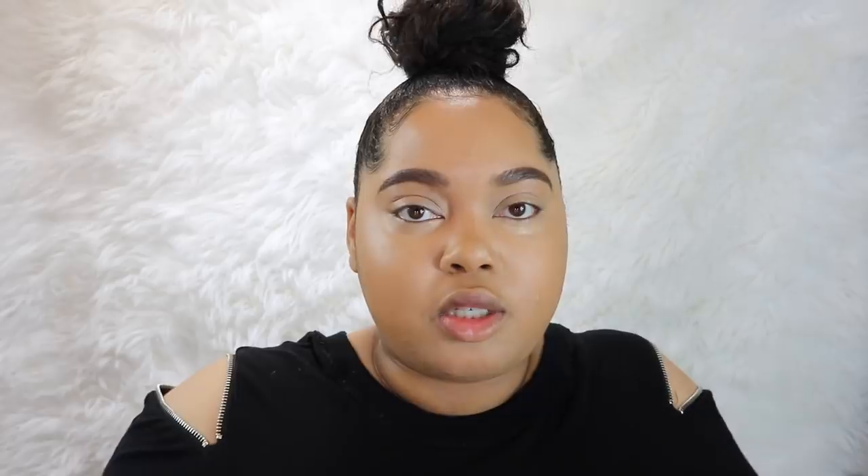I'm going to blend the concealer out with a brush to keep the coverage, just patting it on. Now I'm setting my face with familiar powders — I don't want to use everything new. For my under eyes I'm using my Laura Mercier translucent powder, pressing it in. This is a very creamy concealer so I'd highly recommend setting it so it doesn't crease all day. Then I'm setting my entire face with my MAC Mineralize Skin Finish using a Hakuhodo S104 brush. I'm going to let my skin rest before bronzer, blush, and highlight, and move on to my eyes.